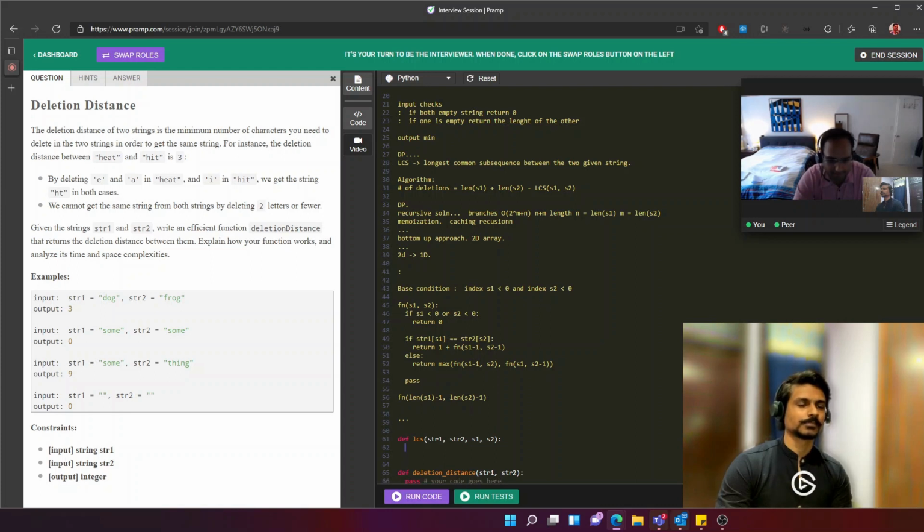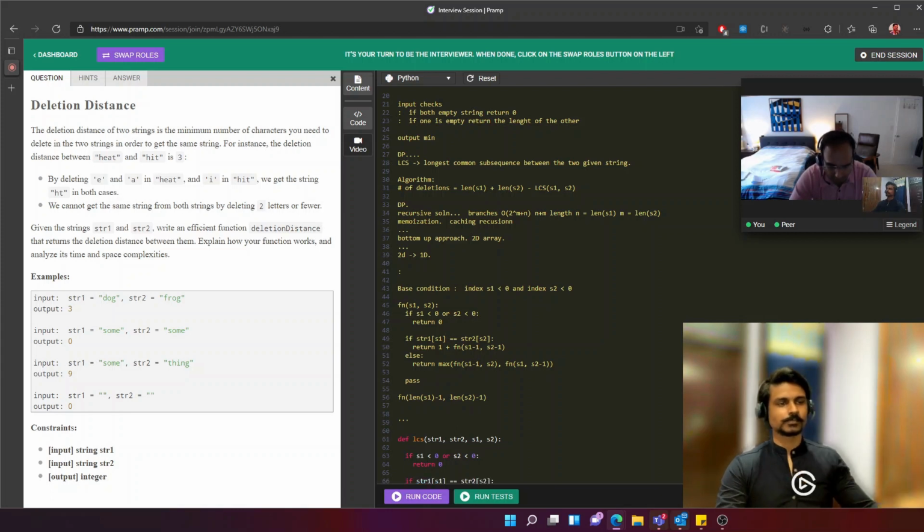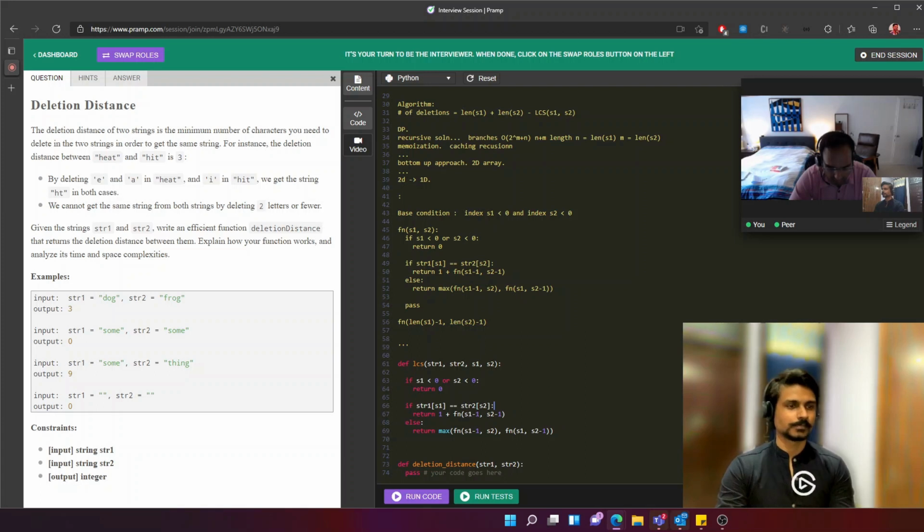In here, I say if s1 is less than 0 or s2 is less than 0, return 0, right? And then I do if str1 is equal to this, I return 1 plus LCS of this. Otherwise, I return max of LCS of this and LCS of this, right?